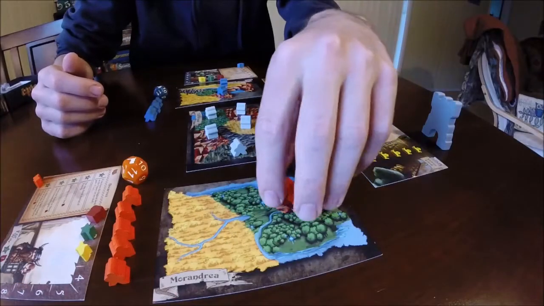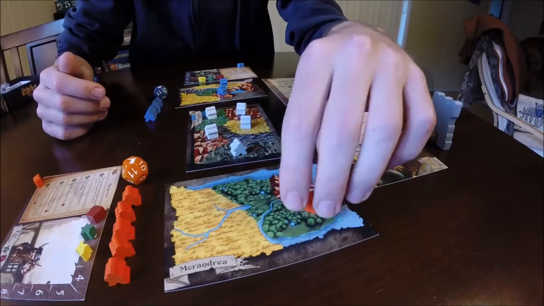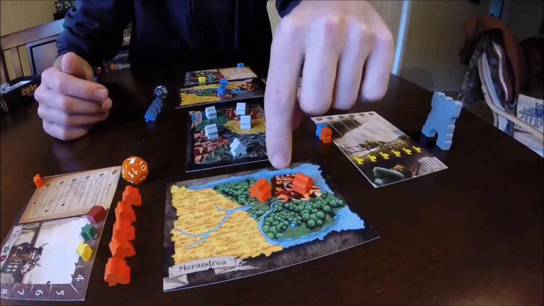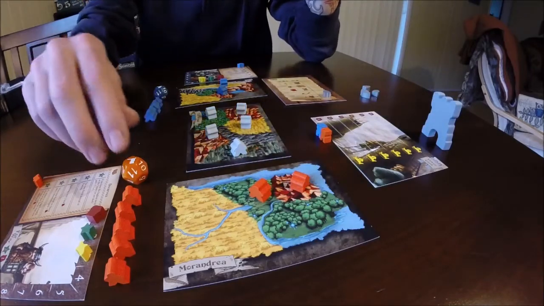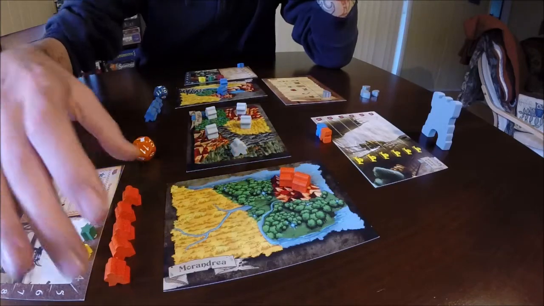At this point, my opponent can do the same thing. They could choose to move their person off into a new land. Obviously, not crossing rivers. You can't jump across, but you could jump over here into the forest. Or if they didn't want to do that, they also have the option of collecting resources.